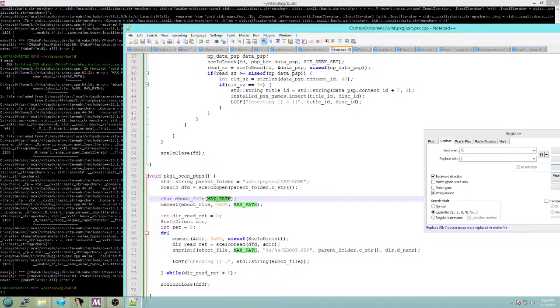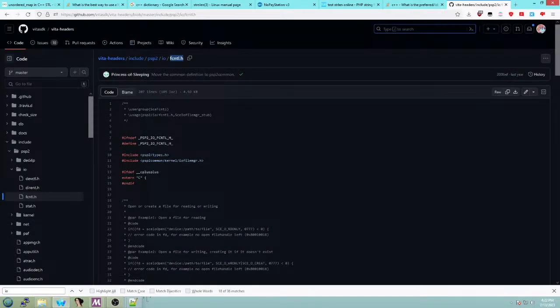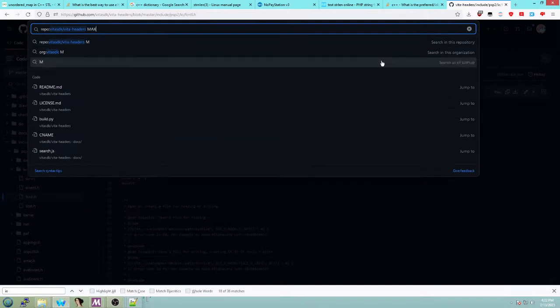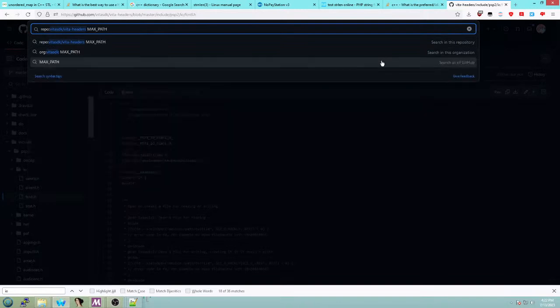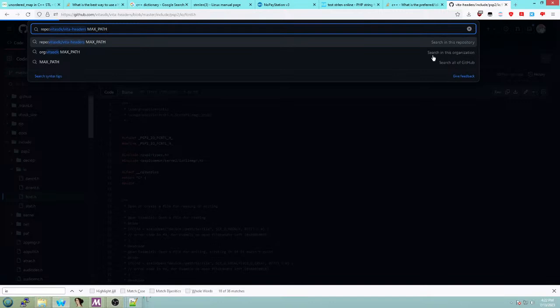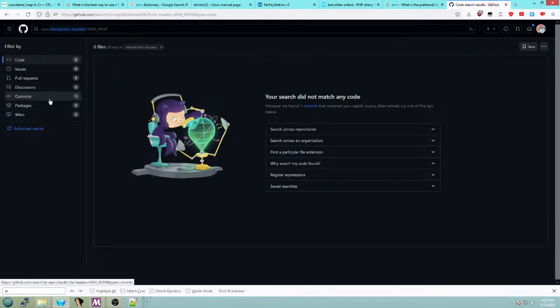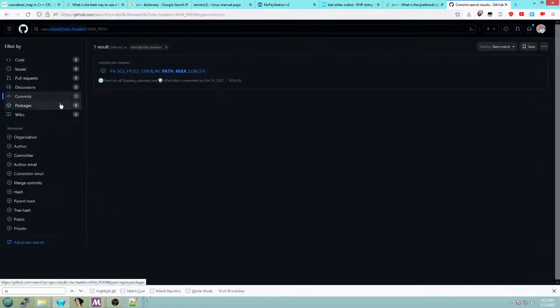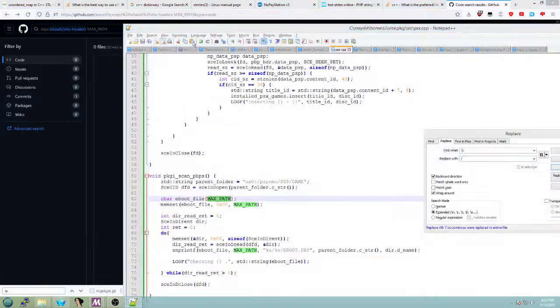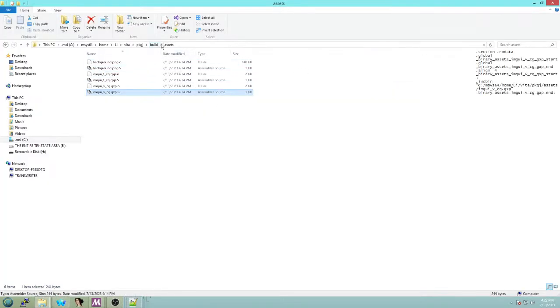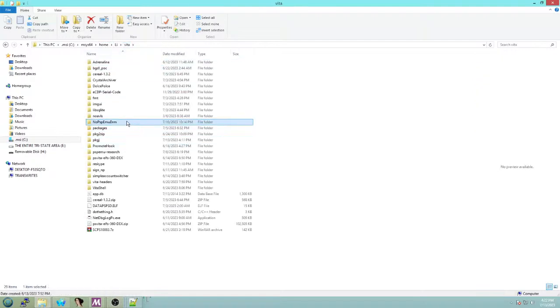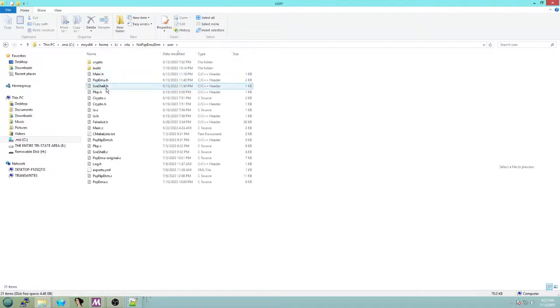Where is max path defined in the Vita SDK? I know it's in there somewhere. Search in the repository. Apparently it isn't defined. Okay, how am I using it in no PSP emu DRM then? Am I just defining it? I might just be defining it.